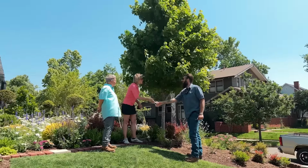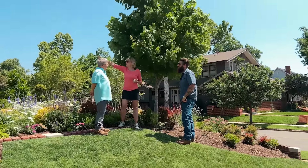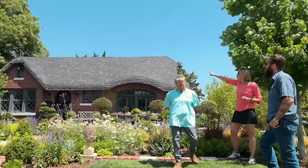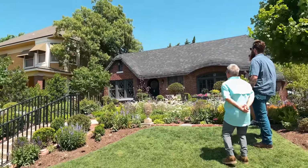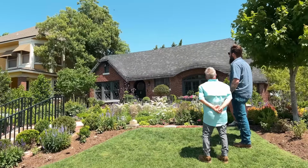Yes, ma'am. Absolutely. One last question, because I'm going to retain your services. I have a great big old limb that is hanging over the roof of my house from a neighbor's tree. I don't want it to damage my roof and shingles and everything. I need you to come back and remove that. And legally, as a homeowner, I can do that.